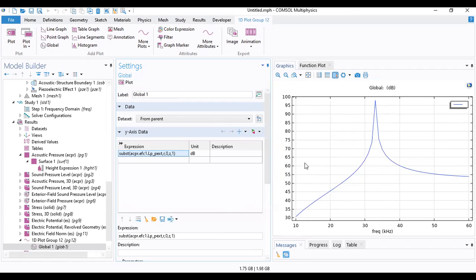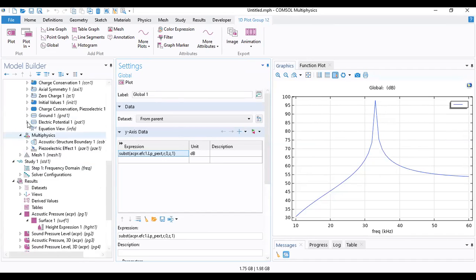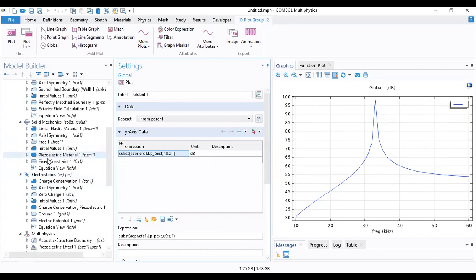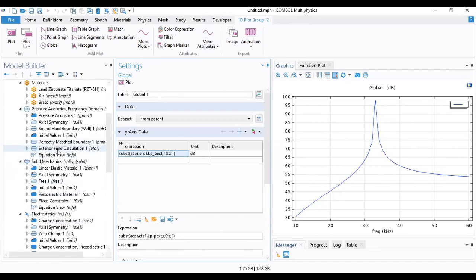And here actually is the sound pressure level outside of our geometry, because I added the exterior field calculation to capture the result outside of the boundaries.